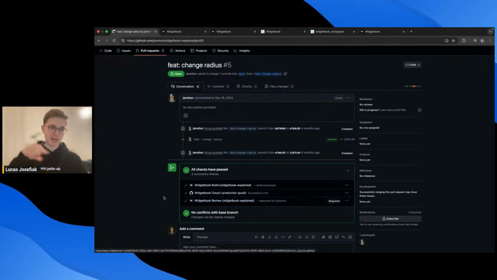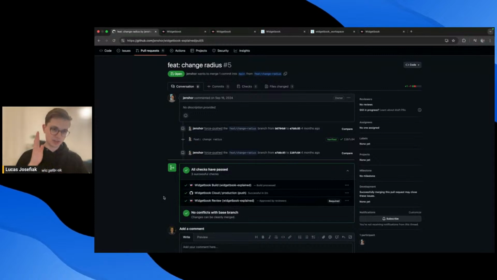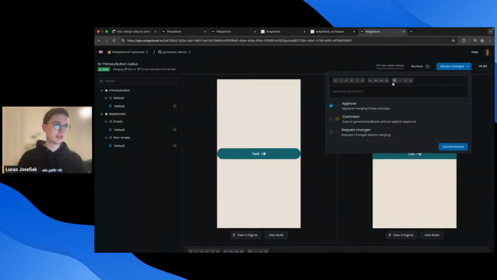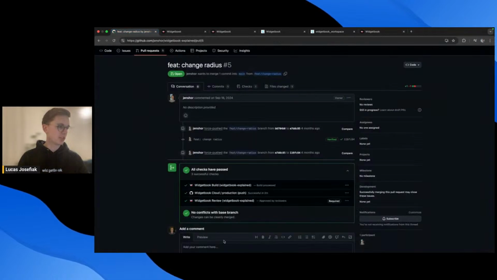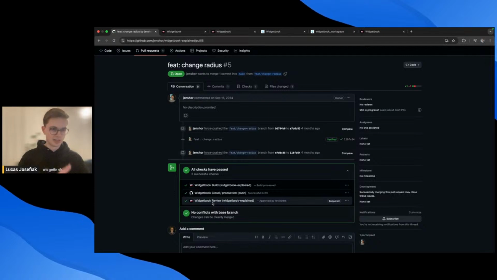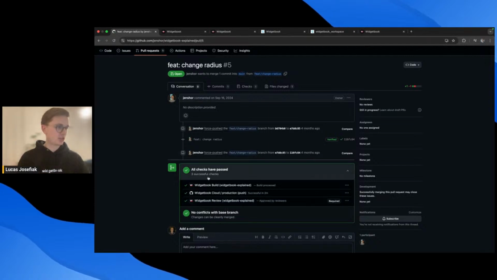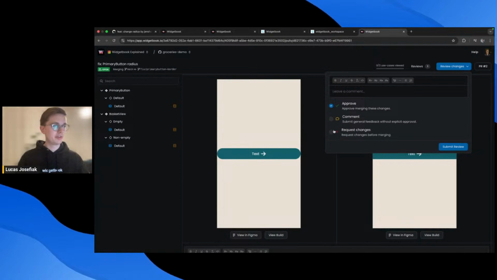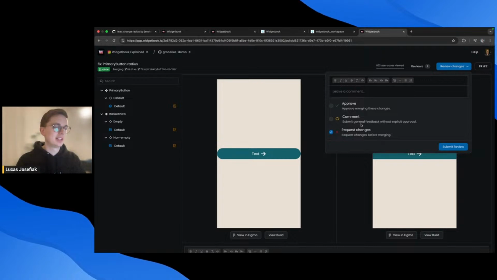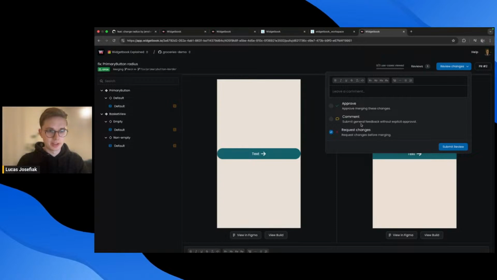that is basically pending unless you have reviewed all of the UI changes yet. So once you submitted your review here in Widgetbook Cloud and approved all changes, then this check turns green, and then you can safely merge with confidence. If you haven't, the check stays pending, or if you even request changes, then the check immediately turns red, fails, and you cannot merge your pull requests anymore. So that is what we recommend you to do as a setup.